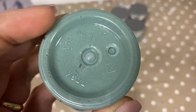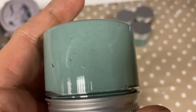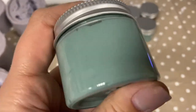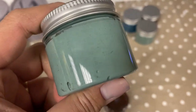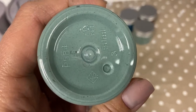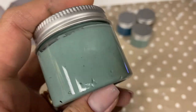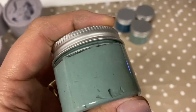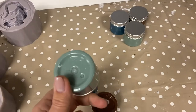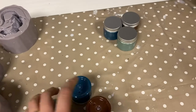I may have to refine a little bit of that one, because the granules in the pigments need to be milled a little bit more, because you can actually see them. I mean, I quite like that look. It just looks a little bit pumice stony. But I will see if I will leave it like that, or refine it and mill it a little bit finer. Making paint and making pastes looks easy, but it's not really. That one is a question mark yet, I'm not sure. As I said, I do quite like that effect, if you can see. We will see. But these two are done.